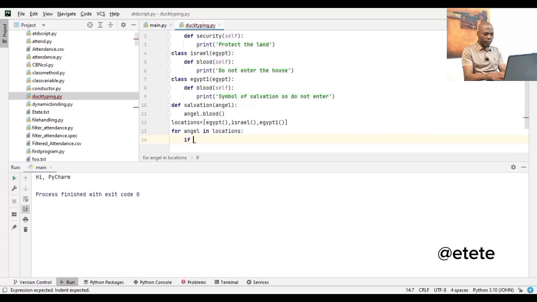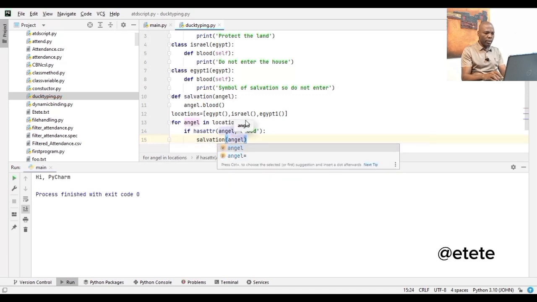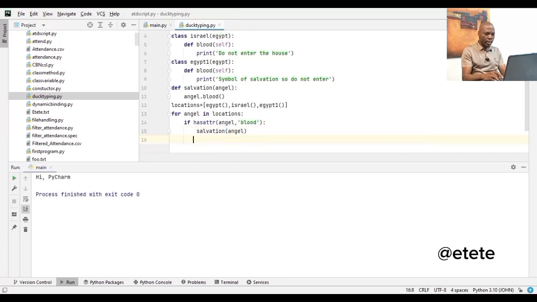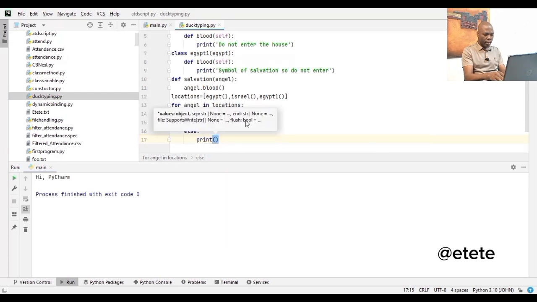So if hasattr, angel comma blood, go in and call salvation angel, else print, enter the house.